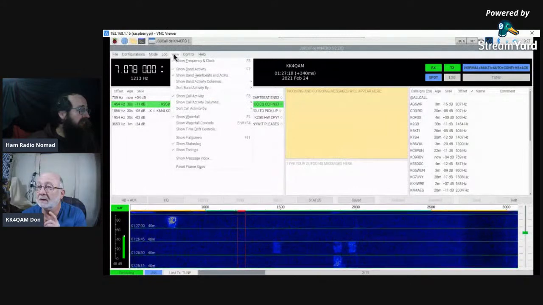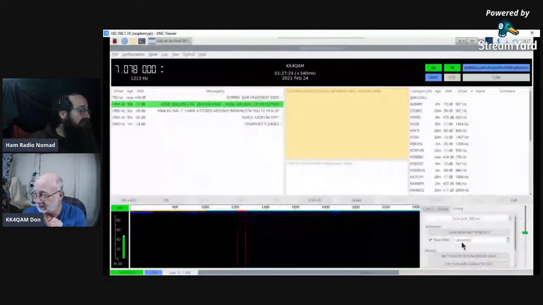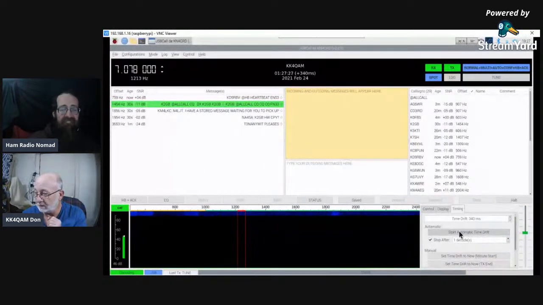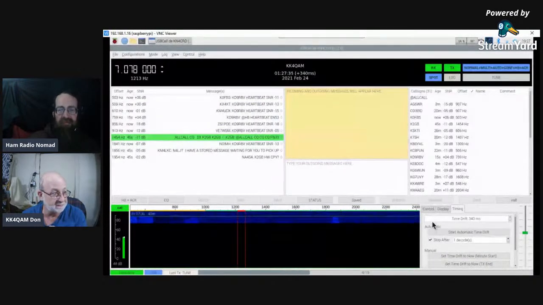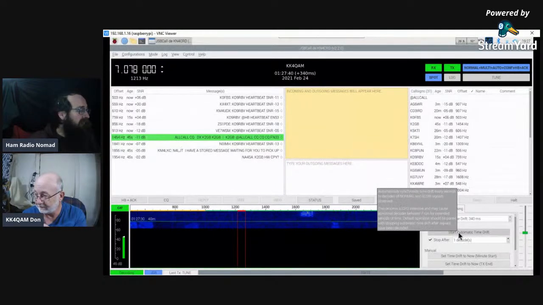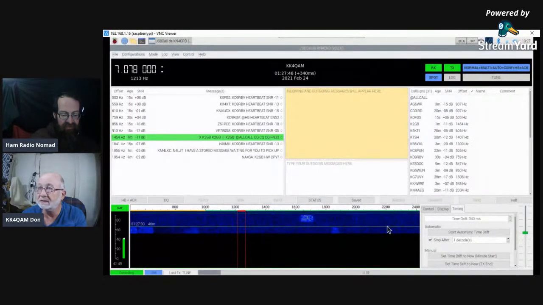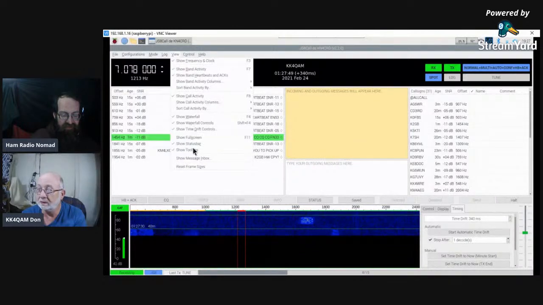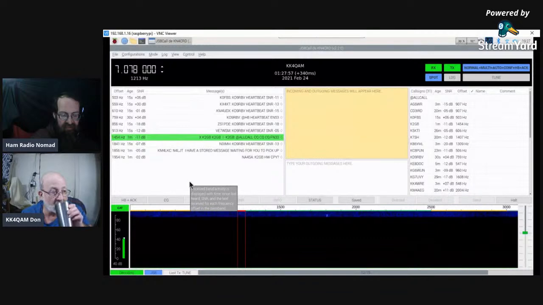Up here where it says View, show time drift controls, set it after one decode and start automatic time drift. Earlier when I told you about this, my time drift was 880-something milliseconds. I set it for one drift, let it decode, and it went to 340 milliseconds. To get rid of it, you just unshow it. This is a very time-sensitive program.